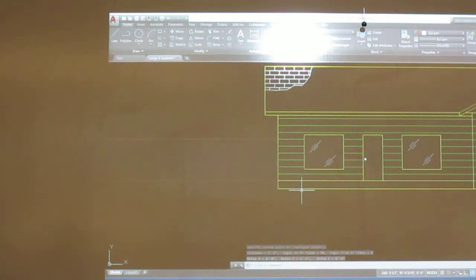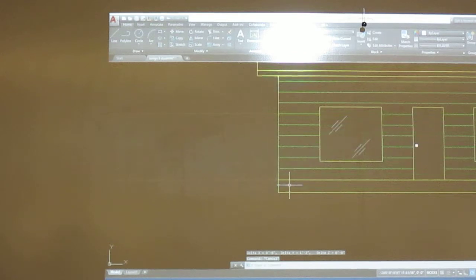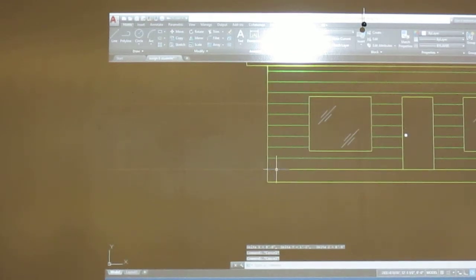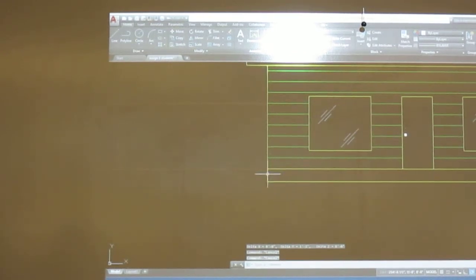This one, and we're not going to get into all this design, but I can do that in 2 steps because I can't have a step over 7 3/4. That's code. But on this one, I'm going to do 3. Now, what I then want to do is go ahead and plan my steps. Here's my top surface. So I'll just throw a line straight out. And it doesn't have to be in the right location. All you need is a height representation of it in this view. That's all you need, is just the height.